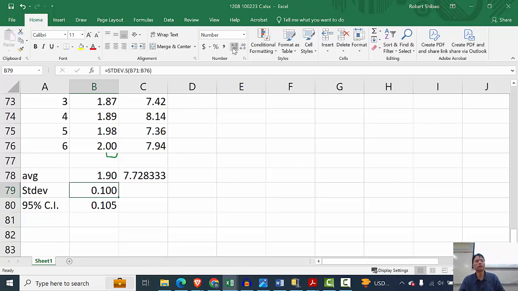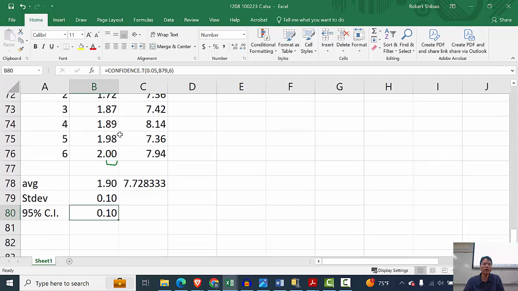and compare. Do you see the 95% is a little wider? It's 0.105 versus 0.100. But our precision's pretty good, I suspect. Or maybe our precision is not so great, and so that's why there's not much of a difference here. Usually you expect the 95 to be significantly bigger, but when I do this, they come out the same. So anyway, the more data, the better, and the tighter the precision.